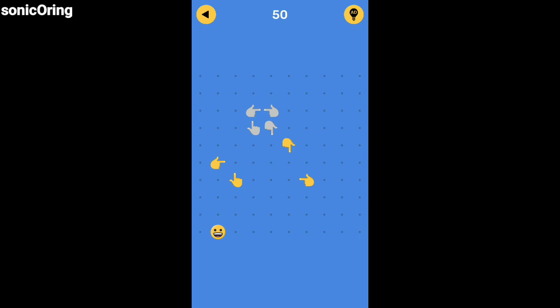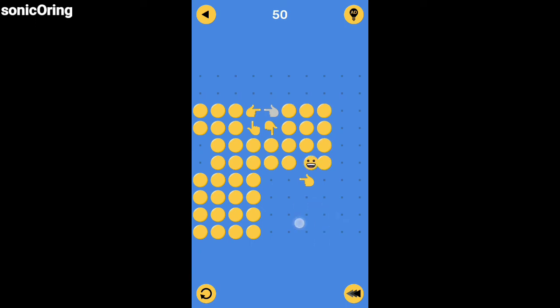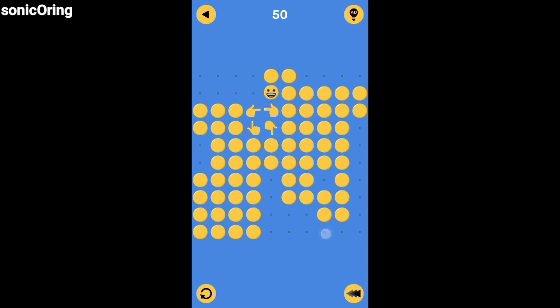Level 50. First go to left, up. We finish this one first. Done. Next, this one. Done. Next, this one. And finally, last one. And done. We finish.